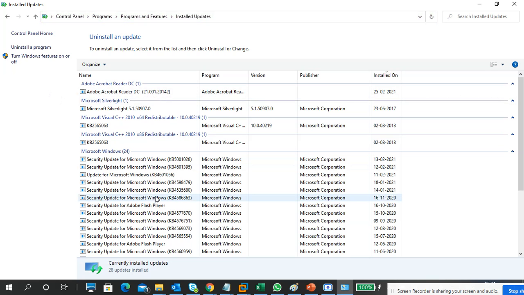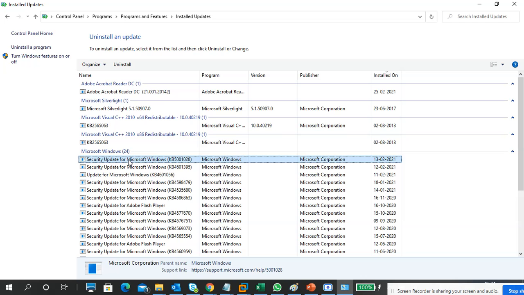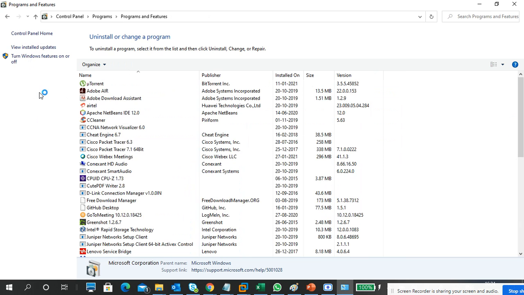These are recent updates I got on my PC. These are from Microsoft, Visual C++, Silverlight, and Adobe Reader. For example, if I don't want an application or update because it is causing me some issue, I can uninstall it. Okay, so I'm going to uninstall a program.